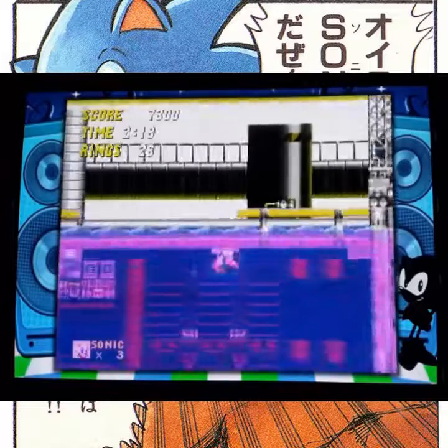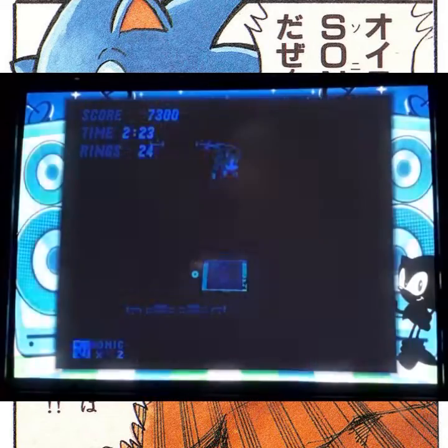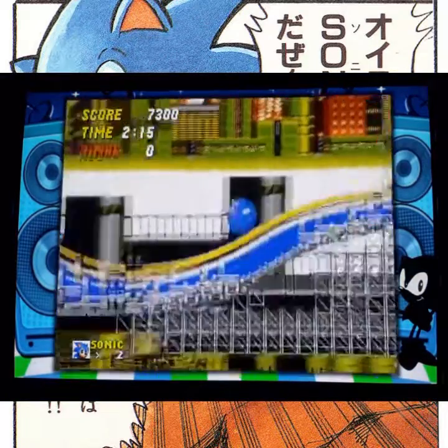We're almost at Dr. Eggman, buddy. Oh, I screwed it up. I got greedy. I thought I could kind of momentum my way through that.